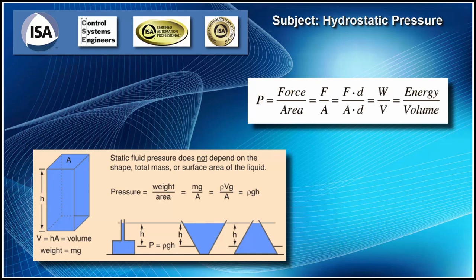So the first foot at the top, you have 62.4 pounds. The second foot down, you have 2 times 62.4 pounds. The third foot down, you have 3 times 62.4 pounds. And the fourth one down, you have 4 times 62.4 pounds. So you can see we're integrating this weight, which is integrating the force, which integrates how much work we can do. And remember, the molecules are pounding against the side, but they're also being pulled down by the acceleration of gravity. And this is pushing out. So our weight integrates or adds up as we go down.